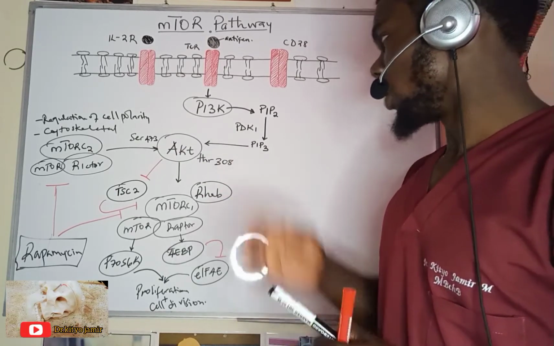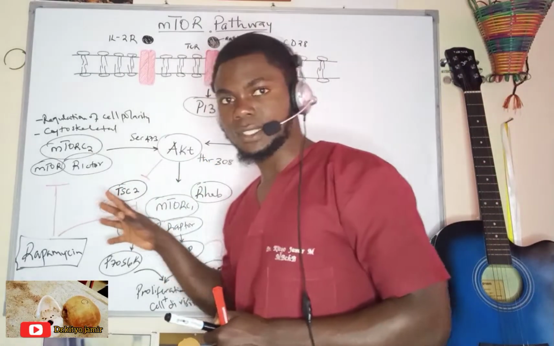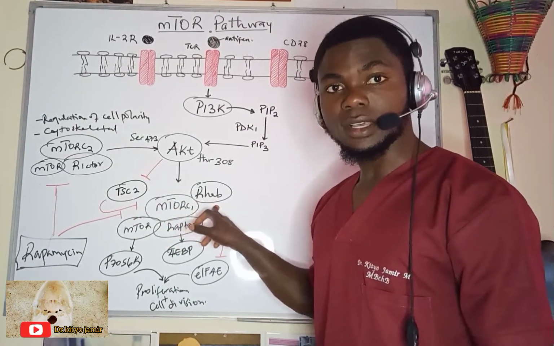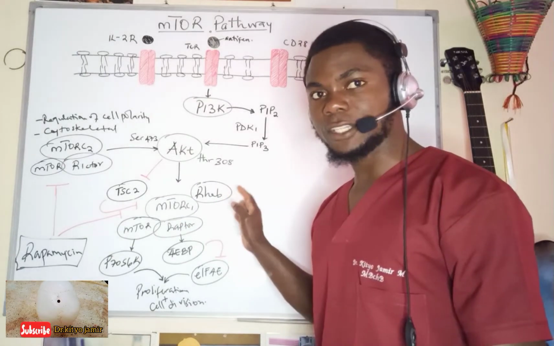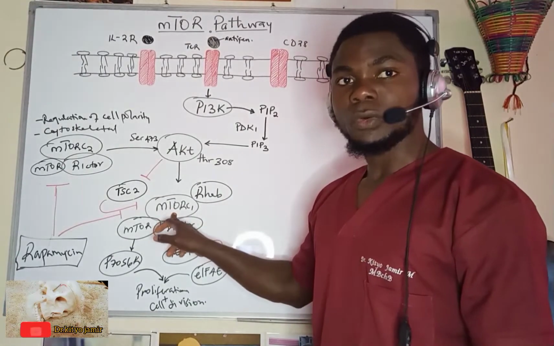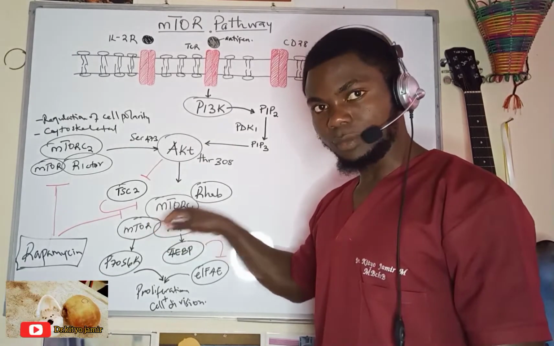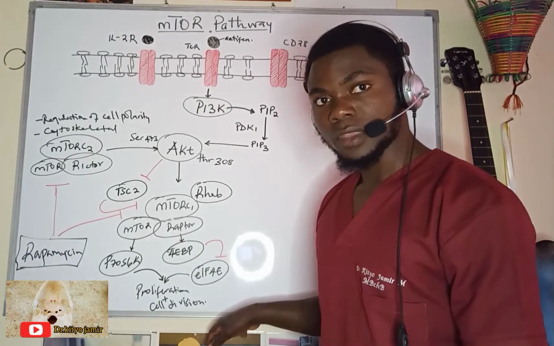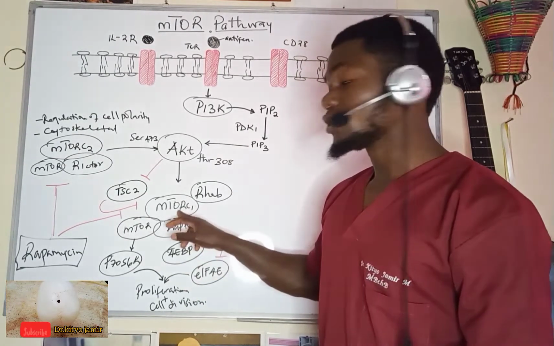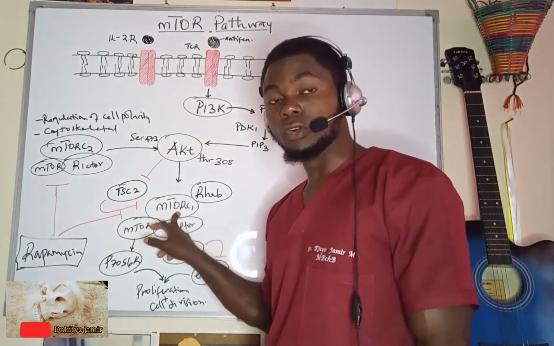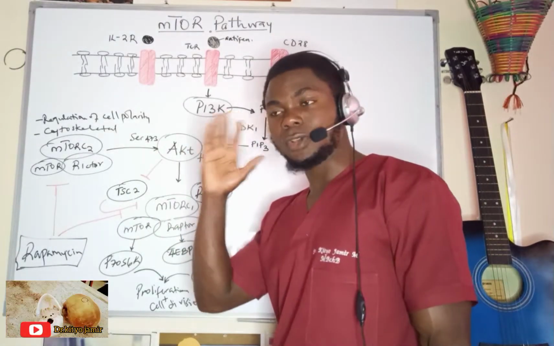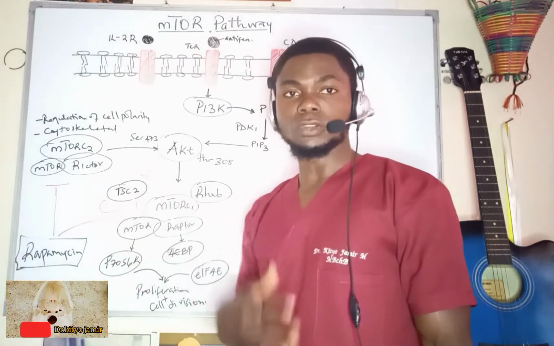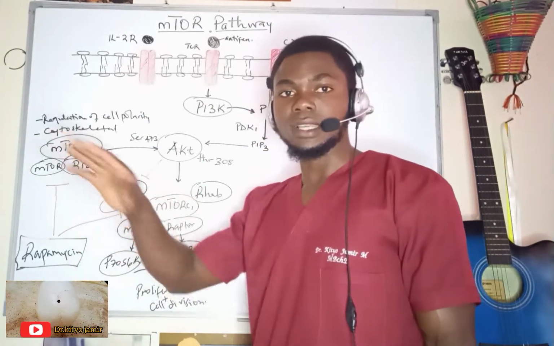And we are going to see in the mechanism of autophagy that inhibition of REB, which is the one responsible for activation of mTOR C1, we are going to see inhibition of mTOR C1. When you inhibit mTOR C1, we are not going to have cell proliferation and dividing. What else is going to occur? mTOR C1 acts as an inhibitor on the ULK gene. So when the ULK gene is not inhibited, we are going to see autophagy coming in. We are going to see that in the mechanism of autophagy.